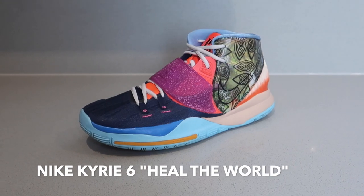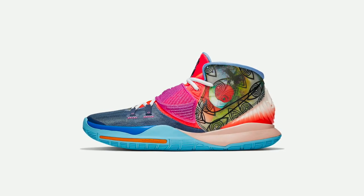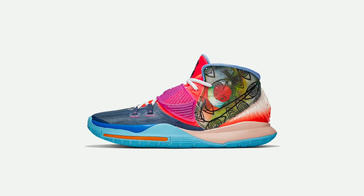Coming in at number four, we have the Kyrie 6. Hold on real quick. It's not in the BHM colorway, because that colorway didn't drop in the EU, so I don't want to hear anything from any of you lot. This is just the colorway we have. The reason why it's in this fourth spot is because it's the ugliest looking Kyrie. It's hideous. I hate the way it looks. It wasn't designed right at all. Didn't like this one.